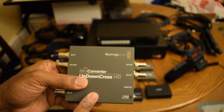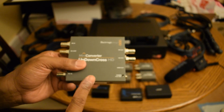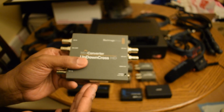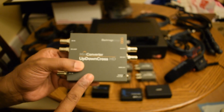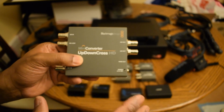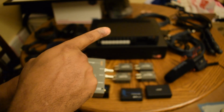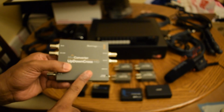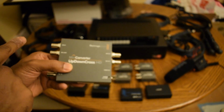And this is a good tool to have just in case you work with anything. I still have a GoPro Hero 5, but for whatever reason, no matter what, even with this, it fluctuates its frame rate. So it's a nightmare to try and get it configured with this. So I just got one of these. I might even want to invest in getting another one so that I can have my DSLR or my camcorder hooked up to that.